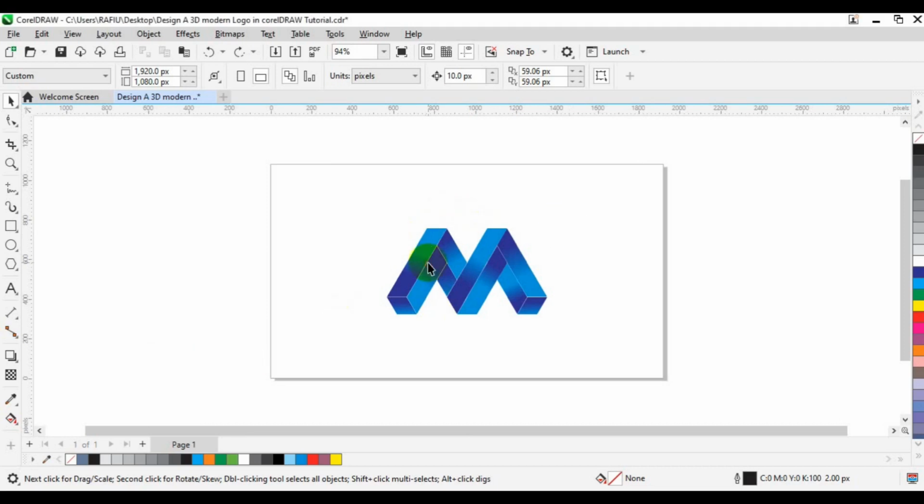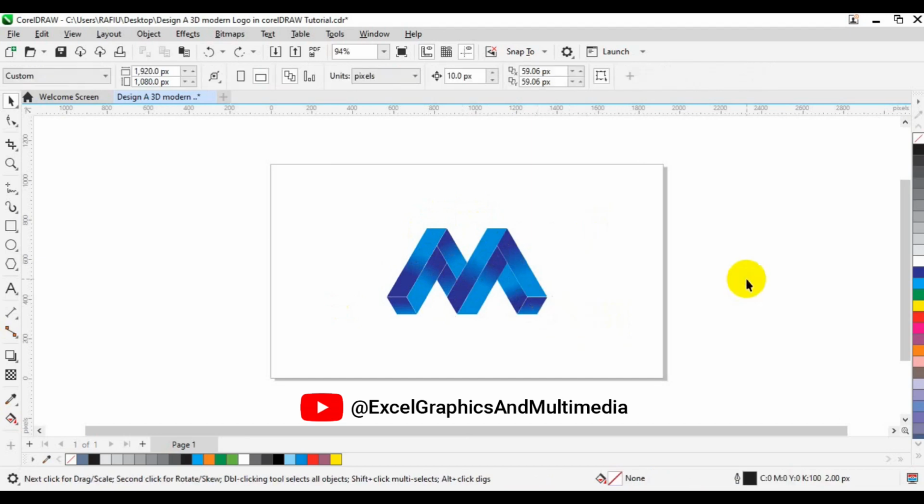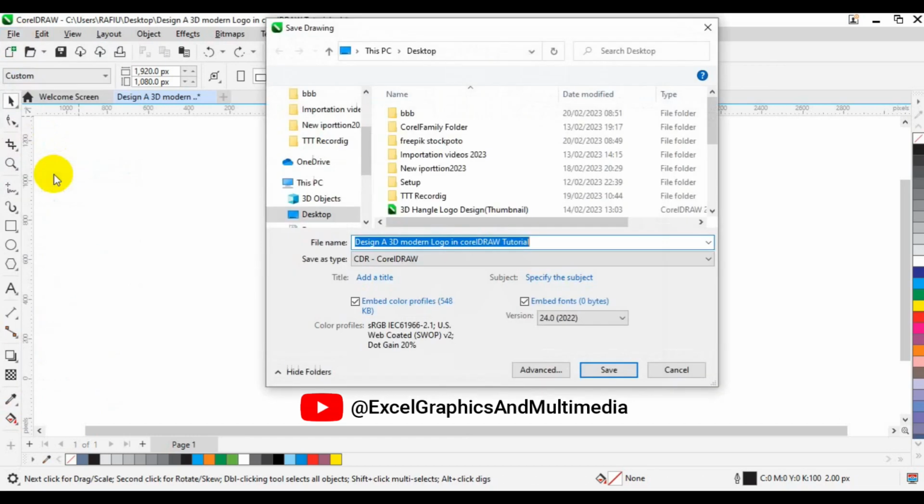First thing first, you need to open up your Corel file. It can be design of logo or flyer or whatsoever. So whatever design file vector, you can convert it into an Adobe Illustrator file format. So for you to do that, first thing first, you have to go to the home tab right here, click on file. So after you click on file, then you have to go to save as.